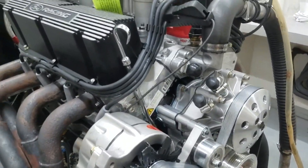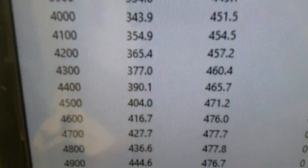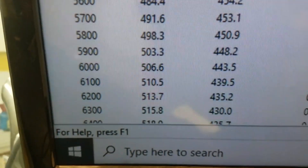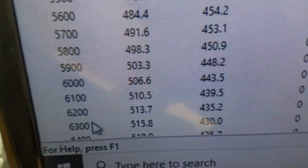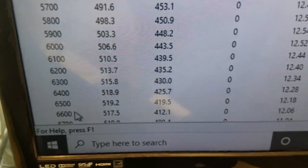Let's take you in there and show you how it ran. At 3,500 RPM it's making 460 foot-pounds of torque. Peak torque is 477, and peak horsepower is 515 — yep, 550, that 519. Runs pretty good up there. We rated it at 530 and it's got a front end on it, so everything runs good.